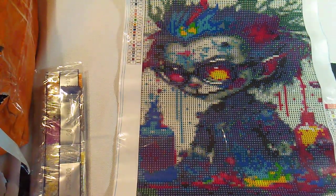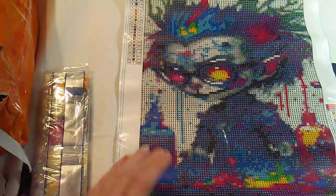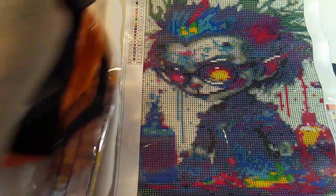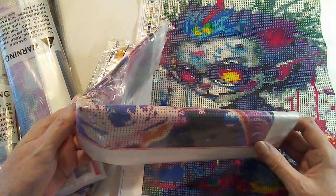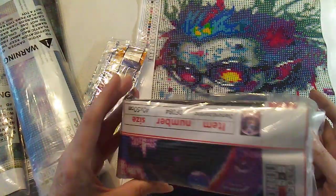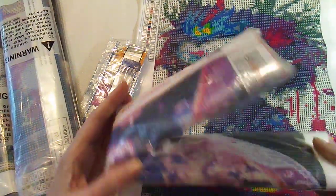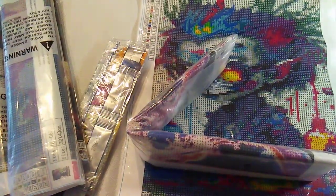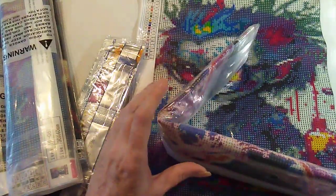I'm taking note of the companies whose canvases turn out good. But then I found this one in the haul — there's no way I'm keeping it. It's like a 40 by 50 and it's ruined. I'm taking a picture and requesting a refund. If they tell me to keep it, maybe I'll try to work on it, but just seeing it like this I'm like, you're kidding me. I wouldn't buy that even in a dollar bin.